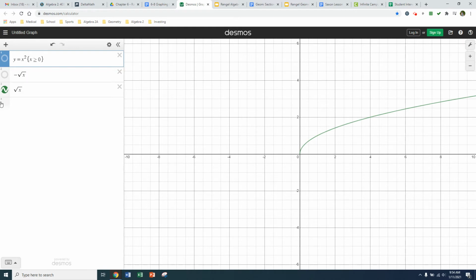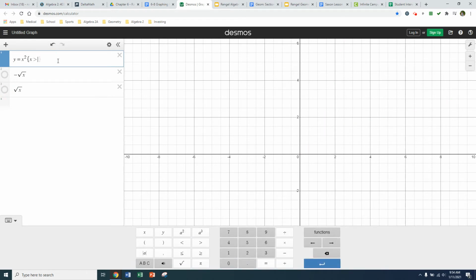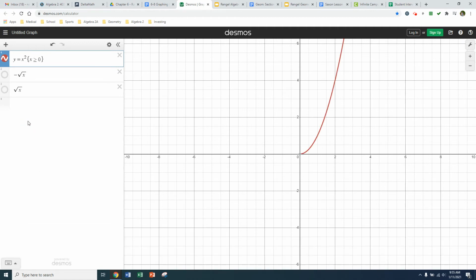Another way that you can check if an inverse is going to be a function is the horizontal line test. You can see right away as I go horizontally, I'm hitting 2 points as I go through this parabola. It's not going to have an inverse that's a function, so you do have to do some kind of rearranging with the function in order to make it a function, which in this case we looked at limiting the domain a little bit. So x has to be greater than or equal to 0 in order to make it a function.